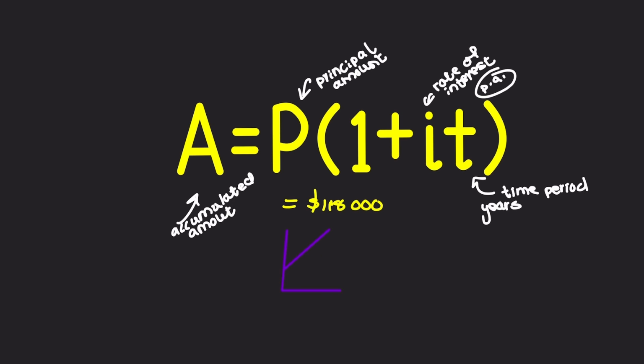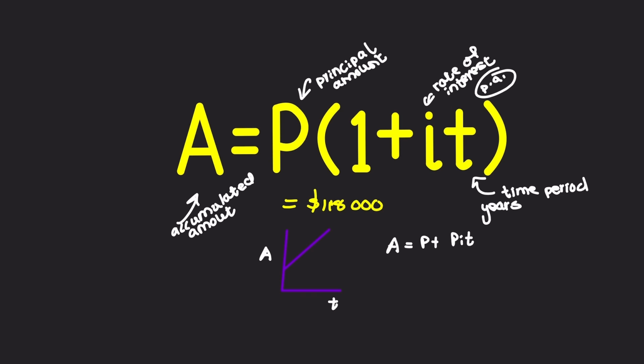Here we're going to have time, and here we're going to have A. Now we know that A is equal to P plus PIT. So P is your constant, and T is your X. If you wanted to say Y is equal to C plus MX, then M is equal to PI, if you wanted to relate it to a linear equation like that, which you can do, of course. So that's what this line equals, and so it is a straight line.